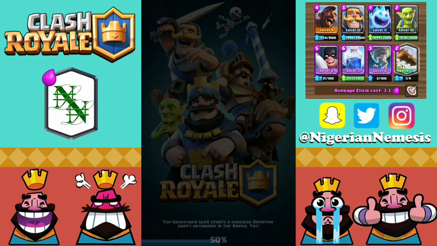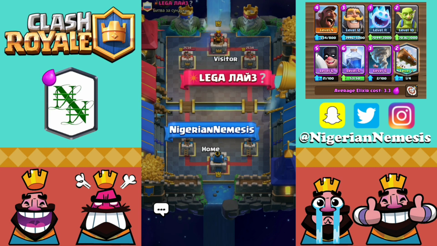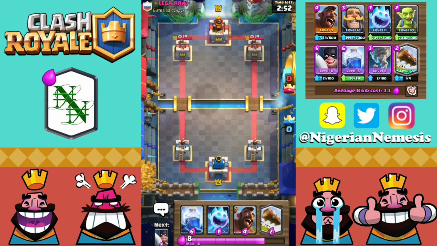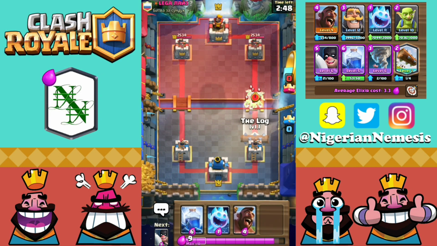Let's hop into one more battle, see if we can go perfect in this video up against Lega something, and let's see what kind of deck he is running. We've got the Lightning, Ice Spirit, and the Hog Rider in our starting hand, so very good push we can go with. He has a Hog Rider and Goblin King coming in hot.